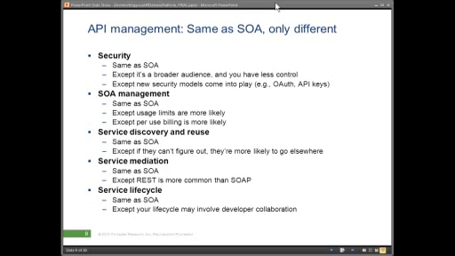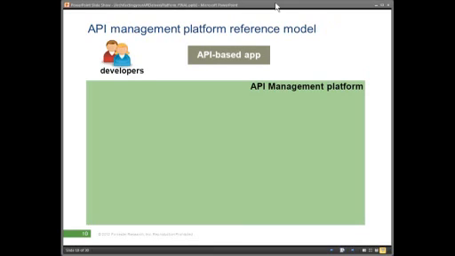So every one of these, the API management requirements just simply add a little bit on to the core SOA requirements. If I was to put a number to it, just anecdotally, I would say that if you had everything you needed for good, strong SOA management and SOA service lifecycle and the rest, you'd have 90 to 95% of what you need for API. No, I got to cut that back because of the developer portal requirement. You'll see here, I'd say you maybe have 80 to 85% of what you'd need for the API management platform that we'll walk through here now.